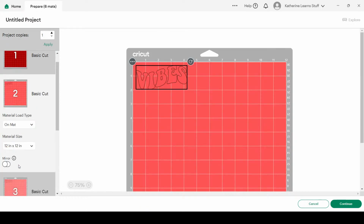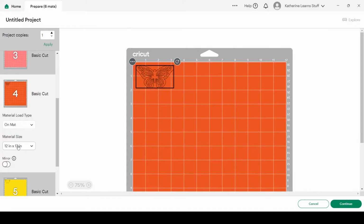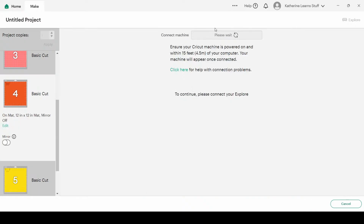Only Vibes. Good. All right. Sorry, Cricut's messing up with the system here. And then we're going to do green, white, and black. All right. Now for the pièce de résistance, folks.